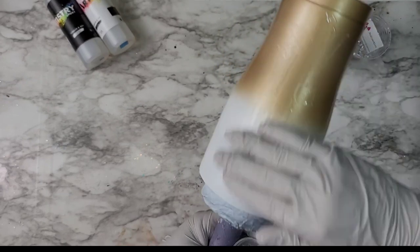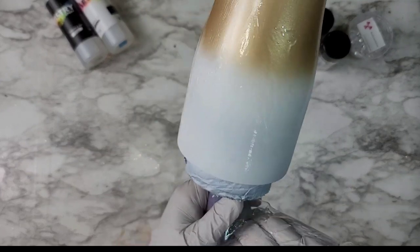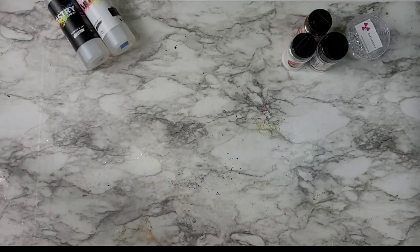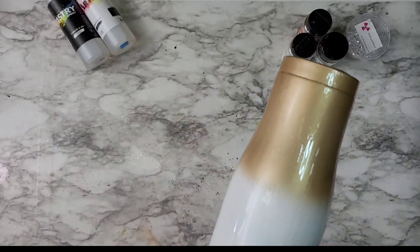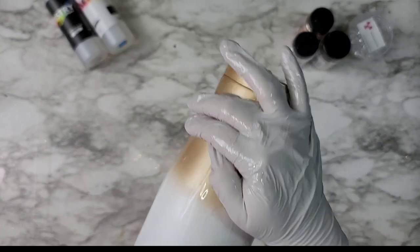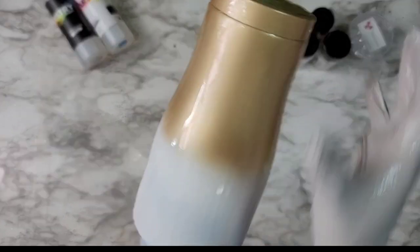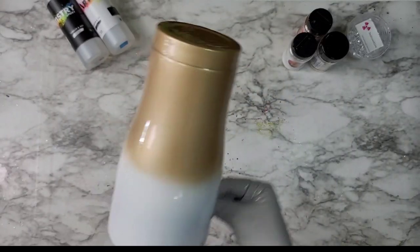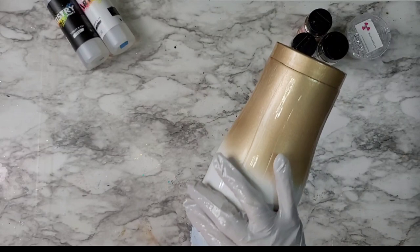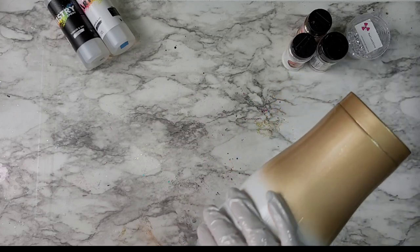Hello, welcome back. We are starting off with a 30 ounce twisted tumbler — it's got a bigger lid on it that twists closed. I got it from the Stainless Steel Depot and I just painted it gold, half gold and half white. We are going to put some epoxy on here and glitter it in half — half white and half gold — because my end goal is for it to be baseball-looking white on the top and then a bat with the wood grain look on the bottom. Let's get started.